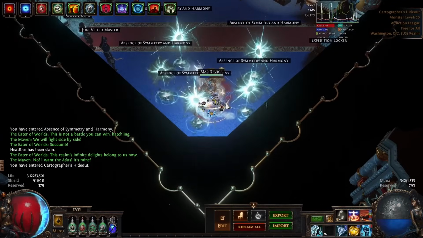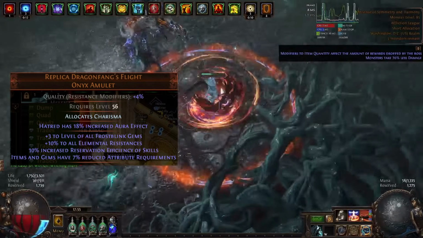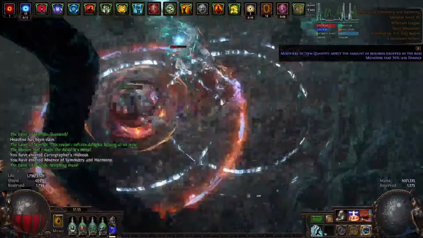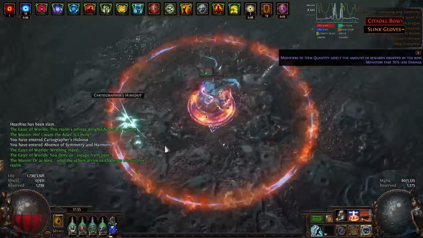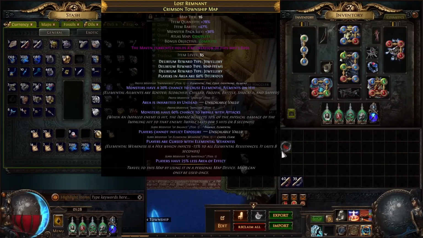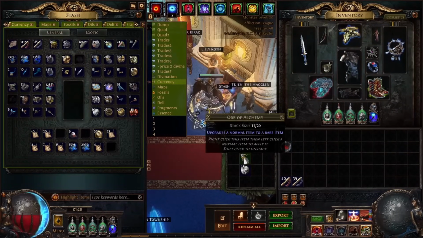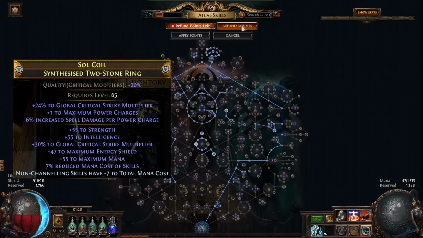For the amulet, we're using a replica Dragon Fang's Flight with +3 to level of all Frostblink gems with a max reservation efficiency roll. These are really cheap. They're like 15 chaos, and then we're allocating charisma onto it, so a couple of golden oils and your amulet's done. For the ring, I'm using the mirrored ring that I made with Whimsy this league.